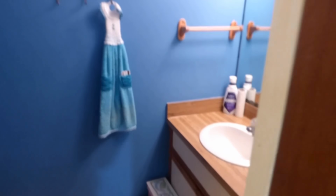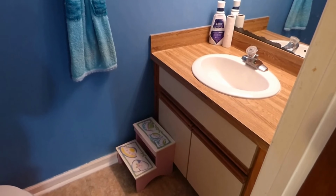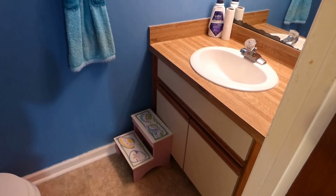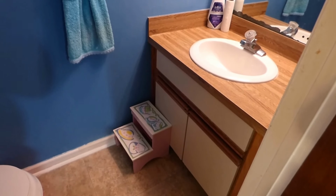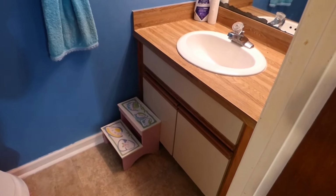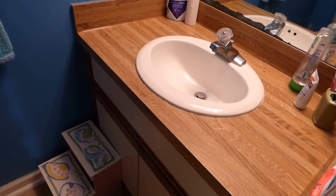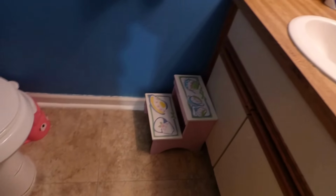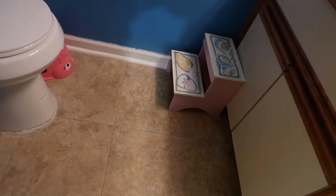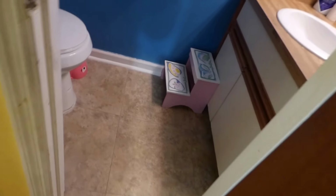Let's take a look here. This is a powder room. And you have a lot of original things in this villa. So it's in an original condition. We go back. These were built in, I think 1984, I believe. Anyway, this is the original butcher block countertop. That's long since gone out of style. But the floors are, aside from the carpet, we have good porcelain tile floors. Everything, as far as I know, is in good working condition.